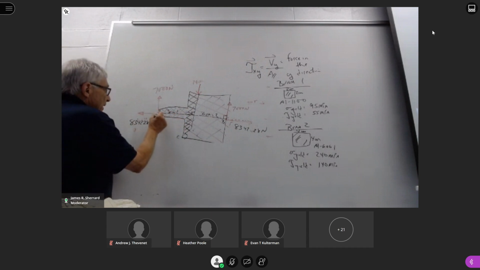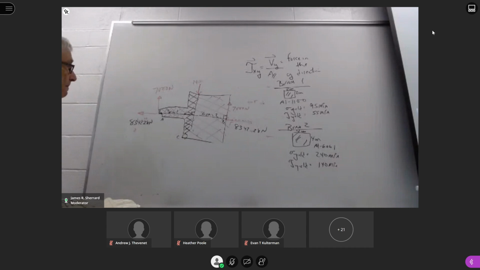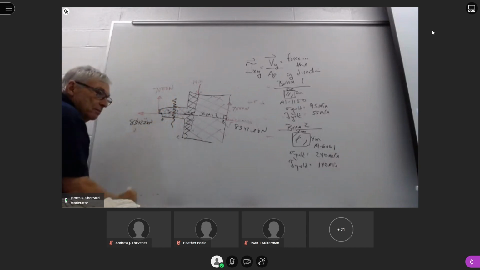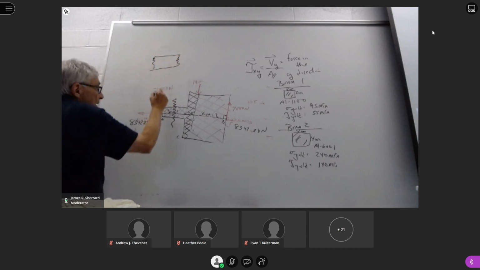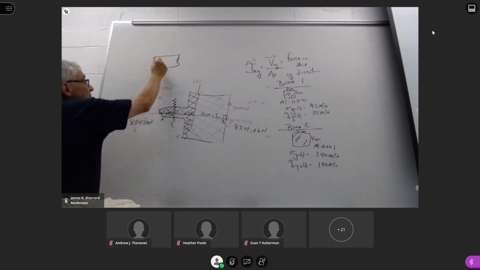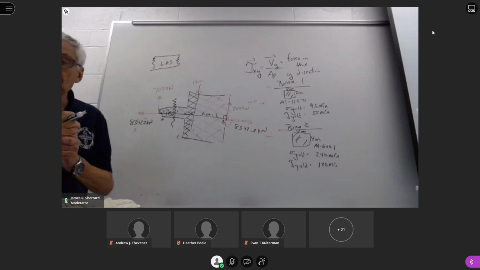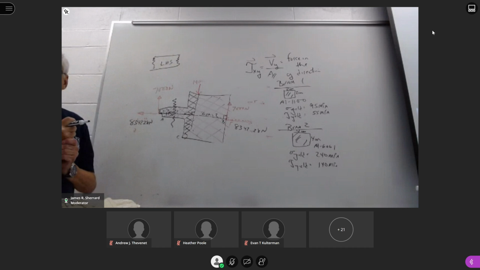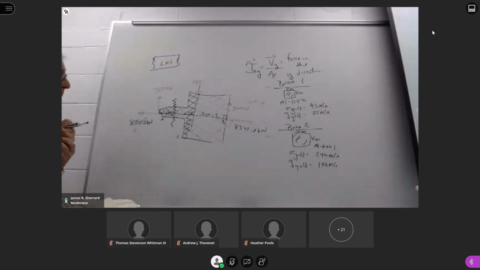So let's cut beam 1 anywhere just to the right of where this shearing force is, just to the left of where it intersects with beam 2. If we make that cut and we look at the left-hand side, so I sketch in all given forces, moments, torques, couples. How many given forces, moments, torques, couples do I have? Anybody? 1. No. I have 2. I have this guy and I have this guy.